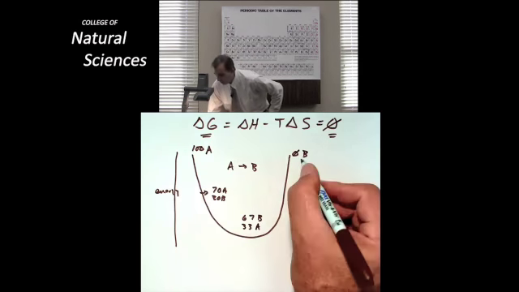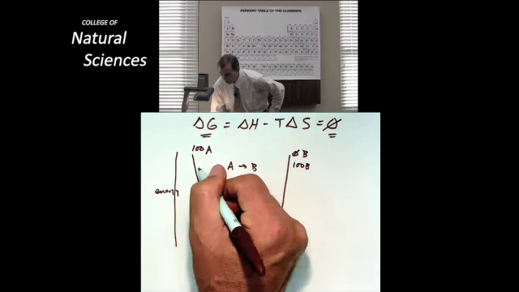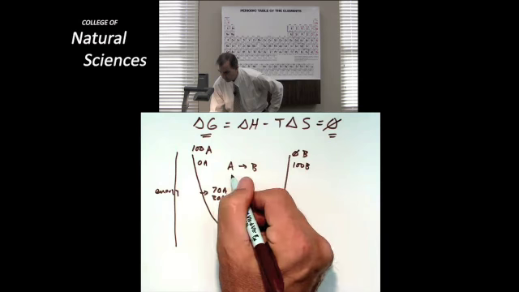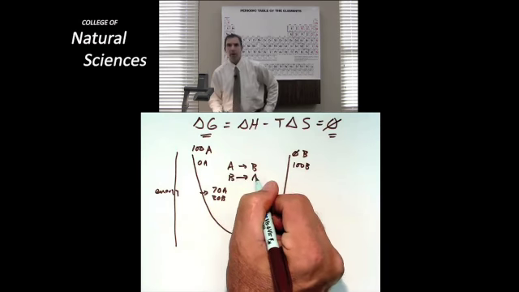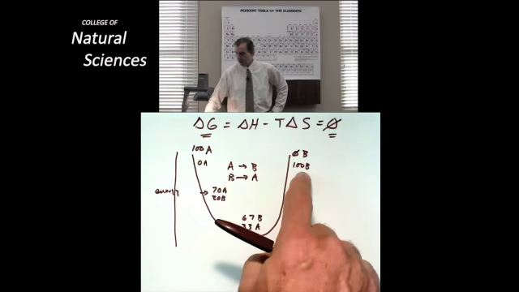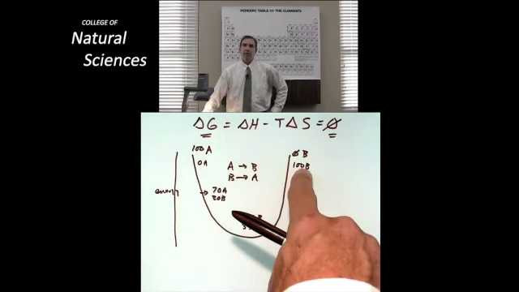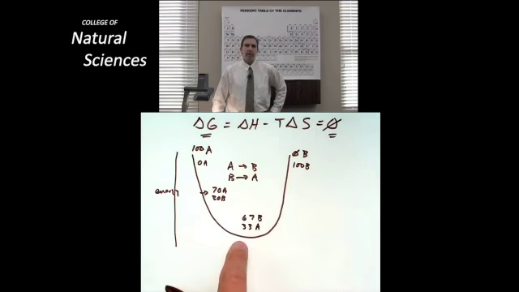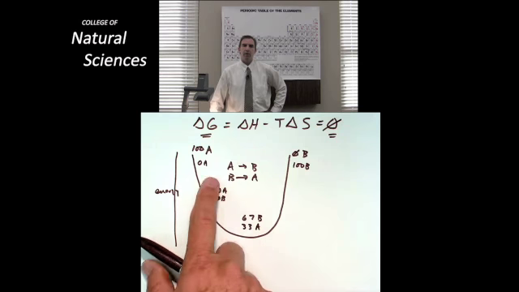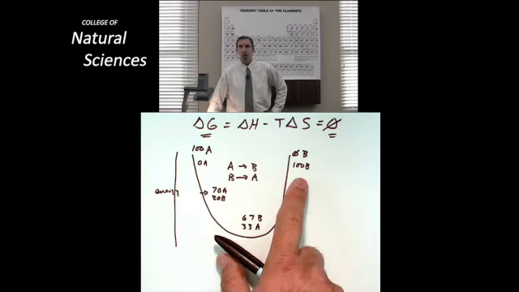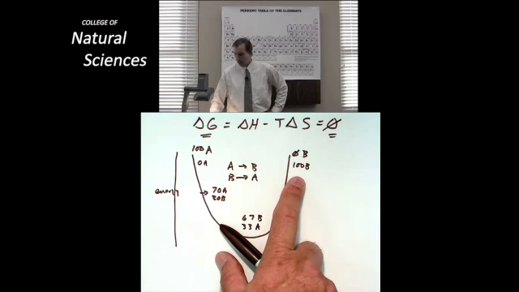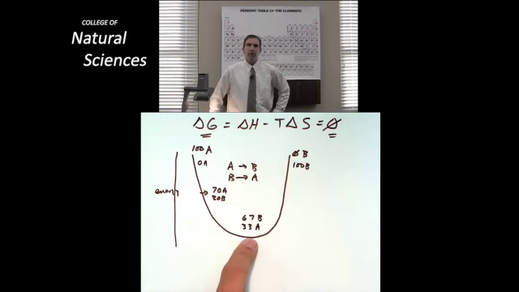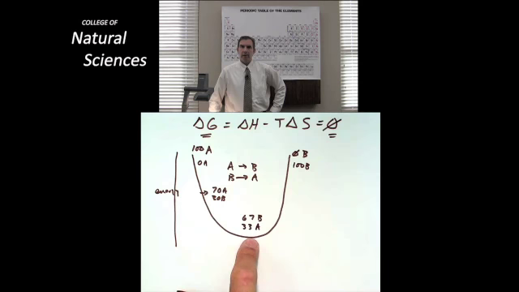I could start with 100 B and 0 A. There's nothing that stops me from having this reaction be the one I'm watching. And so in this particular case, the driving force is in the reverse direction, to the point where, and this is what's key, I get to where I have 67 B and 33 A. You see, it doesn't matter whether I am starting with all A or whether I'm starting with all B. When it's all said and done, I'm going to get to this point where the ratio of the B to the A is going to be equal to the same value.